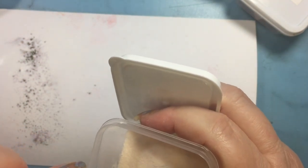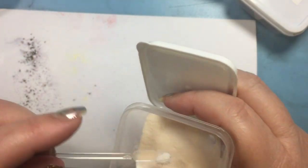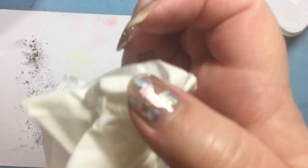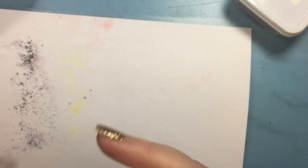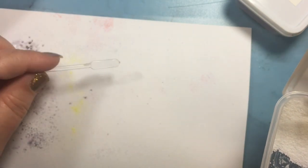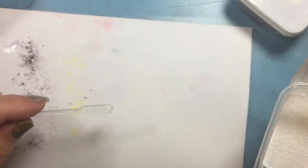Alright, now I'm going to try the lemonade version next to it here. Even though the powders, like the lemon here, don't look very yellow at all, when it's interacting with the water, it is making a yellow color. I don't know if you can see that or not, but it is showing up there. What do I have here? Okay, blue. I think this is like a blue raspberry lemonade or something like that.